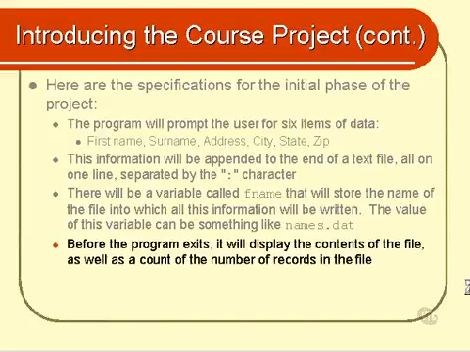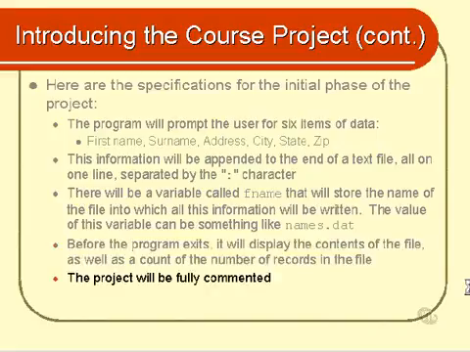Then, before the program exits, I want to display the entire contents of the file, as well as, underneath that, a count of the number of records in the file. It can display both of those things, and then it can finish. Necessarily, the project will be fully commented. I want you to get into the habit of putting comments into your programs, so I want you to start straight away. Now, this will take some time, and it will take a bit of experimentation to get it right, but I really do strongly encourage you to make a good attempt at this.